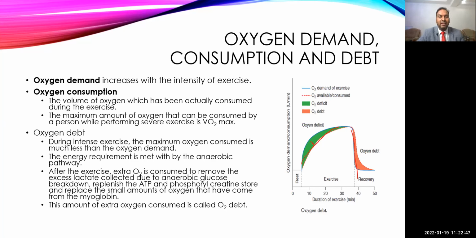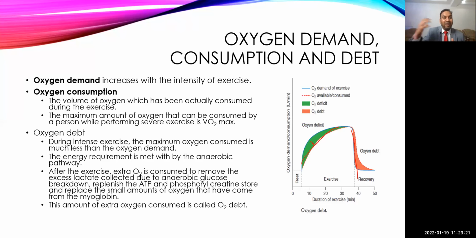And once we stop exercise, we keep on hyperventilating, and the oxygen taken is used to recreate the creatine phosphate, to provide oxygen to the myoglobin present in the muscles, and also whatever anaerobic metabolism was done, the lactic acid and pyruvic acid will go back into aerobic metabolism. The Krebs cycle will be there, and that will replenish the oxygen debt that has developed. And this is how the oxygen consumption and that oxygen debt will be there.